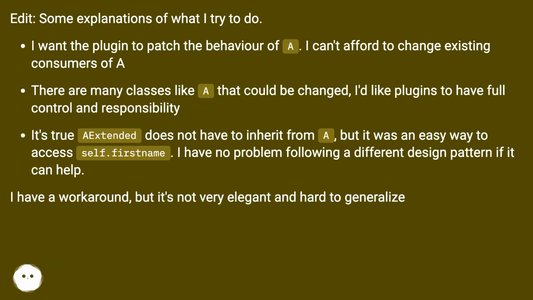Edit. Some explanations of what I try to do. I want the plugin to patch the behavior of A. I can't afford to change existing consumers of A. There are many classes like A that could be changed. I'd like plugins to have full control and responsibility. It's true extended does not have to inherit from A, but it was an easy way to access self.firstname. I have no problem following a different design pattern if it can help. I have a workaround, but it's not very elegant and hard to generalize.